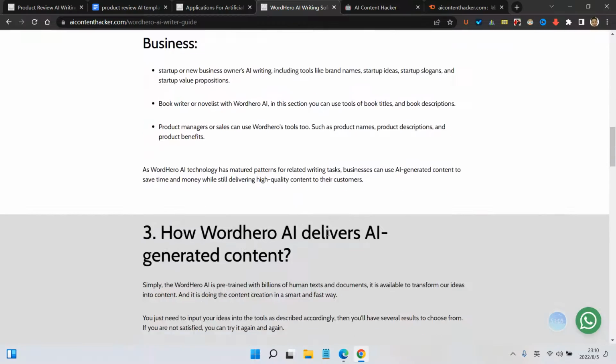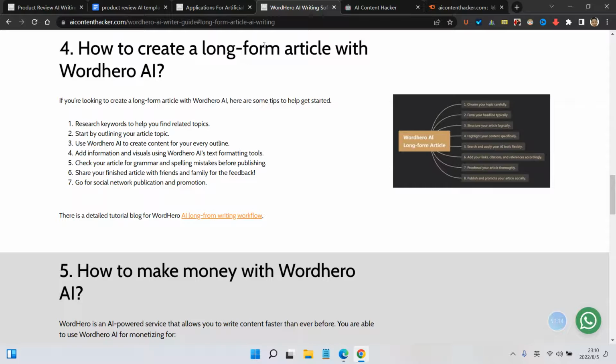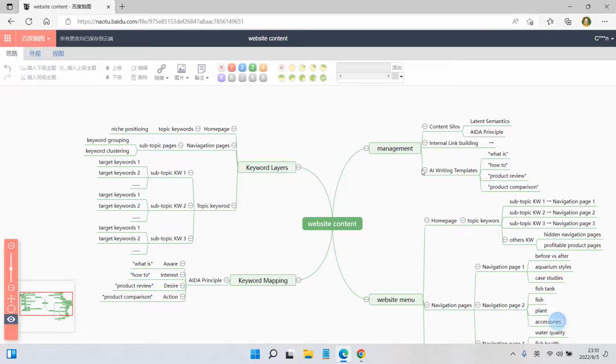So I use another subtopic like this one, how to create a long form article. Long form article is another template that is part of the whole process.